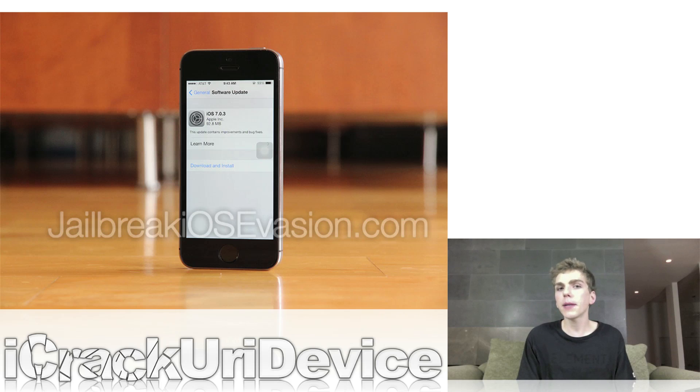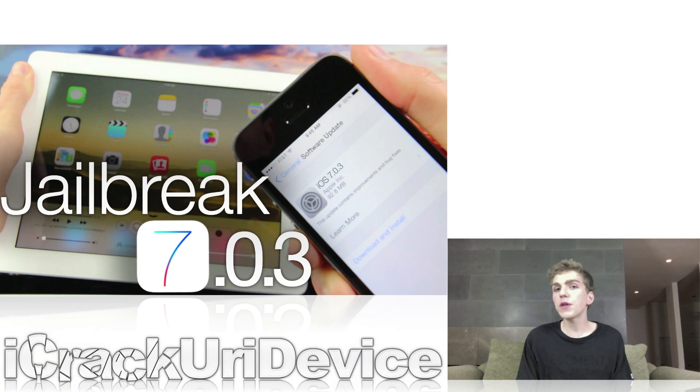Like with past jailbreaks, the primary piece now is time. The team needs to get their hands on the latest iPad models and make any necessary adjustments. The hackers want to ensure that all current iDevices will be supported prior to a release, as Apple will surely patch the jailbreak soon after it's been publicly available — like they've always done in one fell swoop with a software update. At the moment, members of the Evaders are declining to give any official timeframe because they aren't aware if they'll encounter potential setbacks. I will keep you guys completely updated on the next untethered iOS 7 through 7.0.3 jailbreak to come from the Evaders here on my YouTube channel.